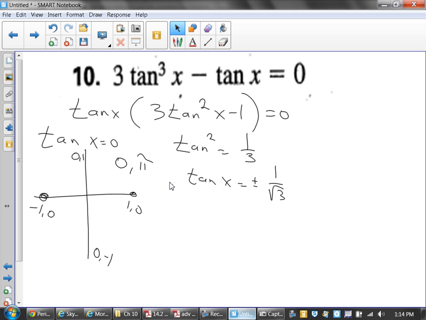Does that make sense for the tangent? Could you do 2 pi? No, because if you think about it, your interval is given to you as 0 is less than or equal to x, which is less than 2 pi. So I wanted you to stop before you get back to 2 pi. Does that make sense? Yeah. Now, with the 1 over root 3, which triangle does that get me into? 30-60. It's the 30-60. So 1 over root 3 is at the 30. So I'm at pi over 6.